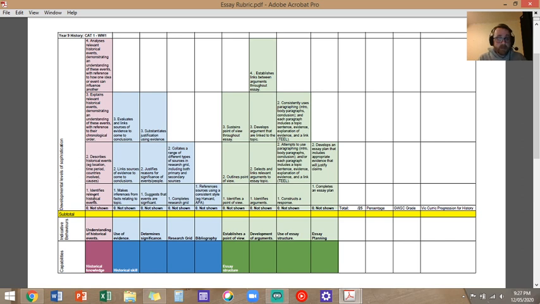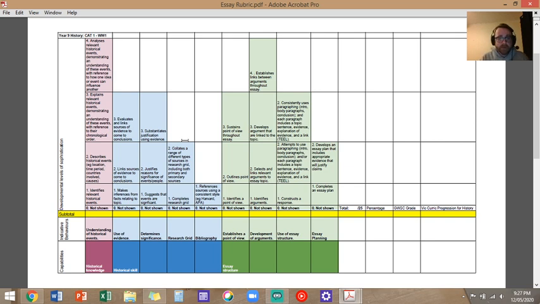1 mark is for identifying something, saying, look, Mr. Tapley over there, World War One. 2 marks is for saying, well, here's what happened in World War One, describing it. And then 3 and 4, that's when you actually explain it. That's why I say why and how. So this is what World War One was, this is how it happened, and this is why it happened. So really just explaining things and answering that question of why is how you get those 3 and 4 marks over here. And now you get 3 and 4 marks over here.